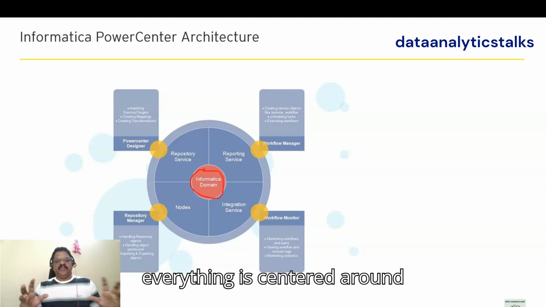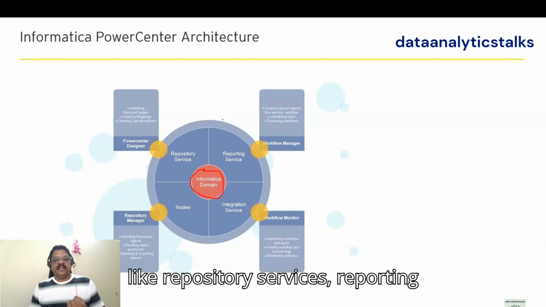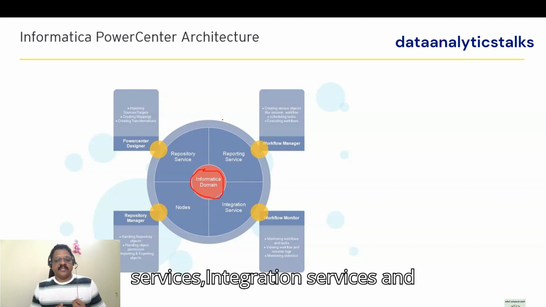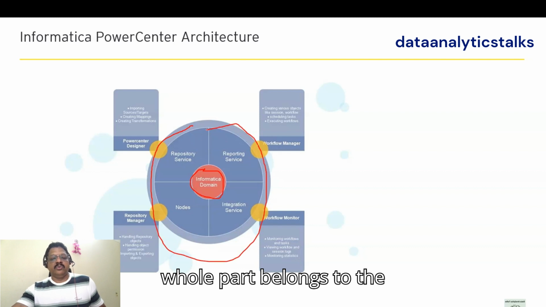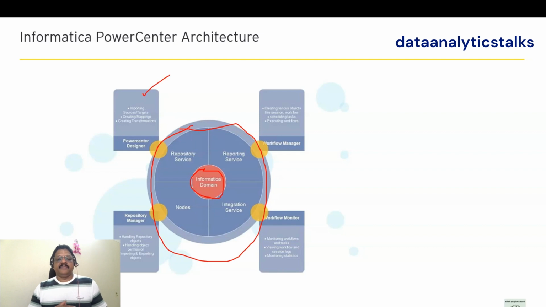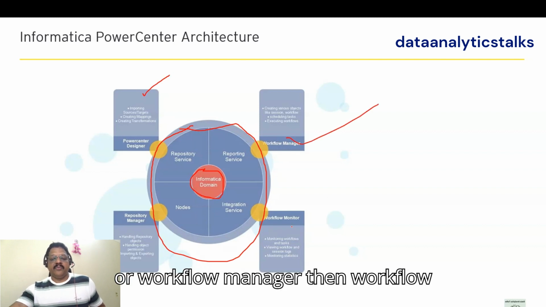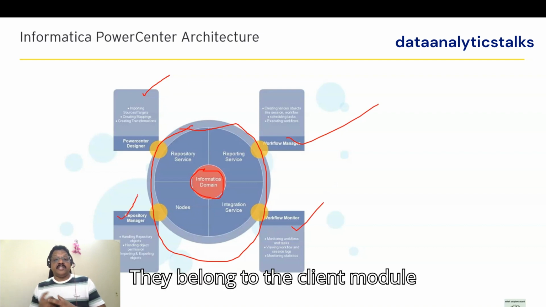Everything is centered around the Informatica domain, and in the domain you can see different services like repository services, reporting services, integration services, and nodes. This whole part belongs to the server, and what you see as squares, like PowerCenter Designer, Workflow Manager, Workflow Monitor and Repository Manager, belong to the client module.